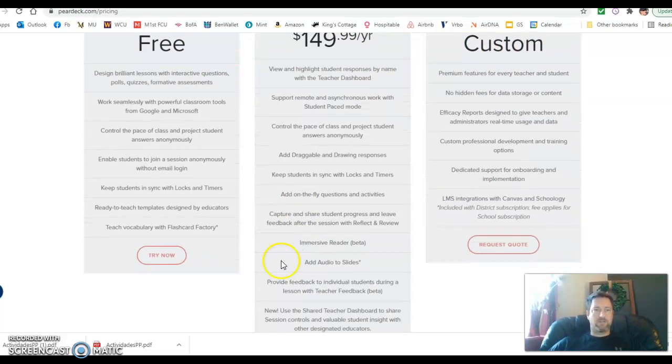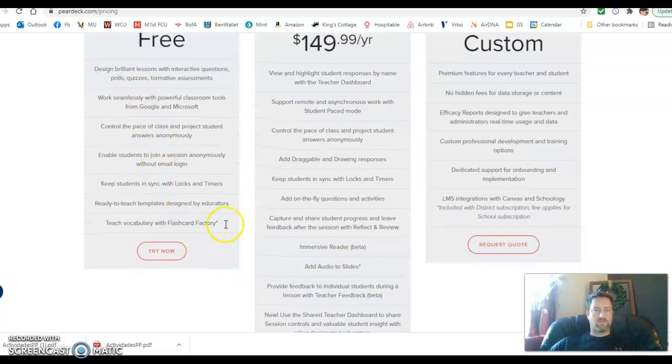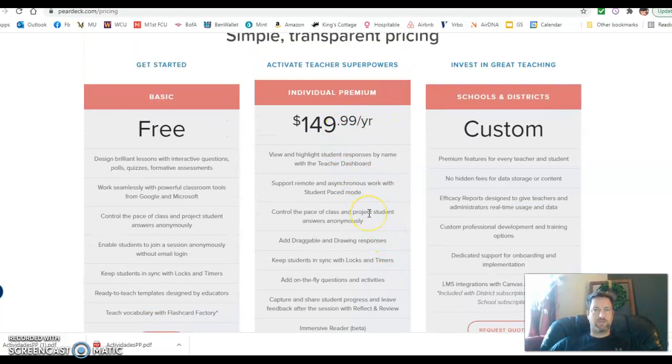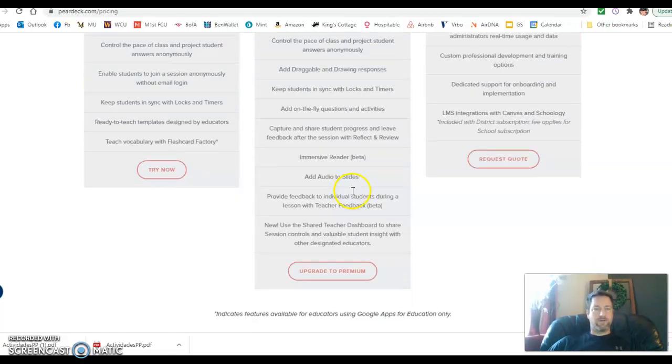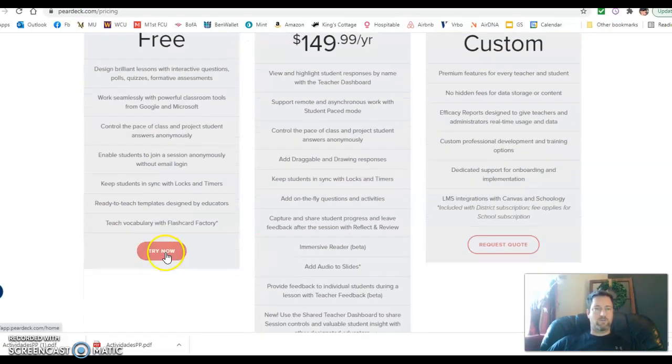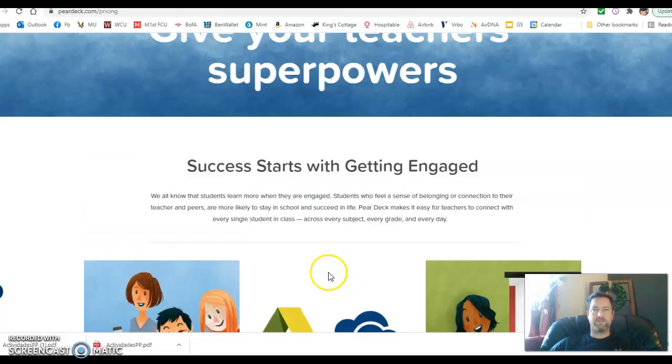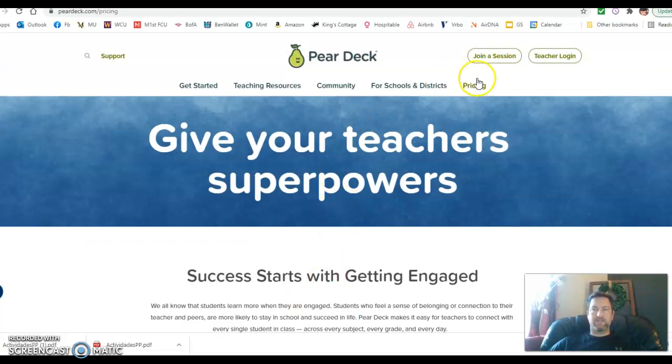For purposes of what I'm doing, I just use the free one. It's got plenty of the features that I need. There are some more bells and whistles on the individual premium, but I've gone with the free option here, and it'll send you a code to your email in order to get started on Pear Deck.